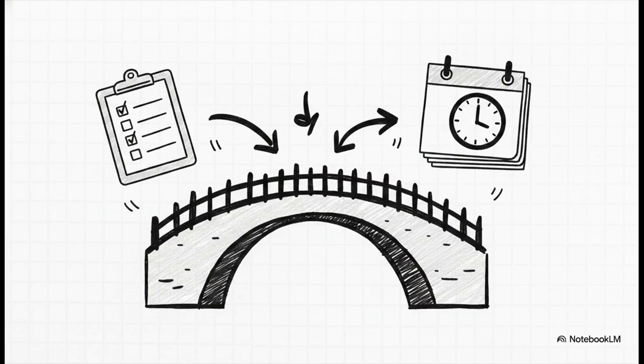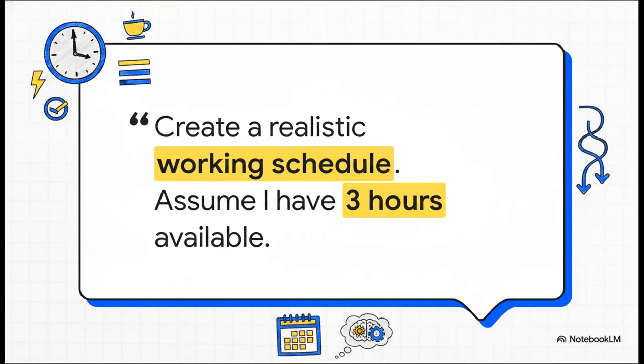Having a great prioritized to-do list is awesome, right? But it's kind of useless if you don't actually map it onto a realistic daily calendar. Which brings us to our third and final prompt. We're asking Copilot to build a realistic schedule based on that action plan. But here is the kicker.